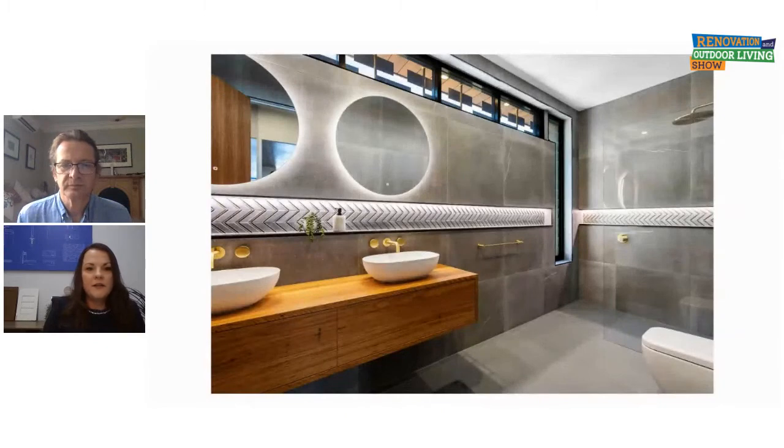I know New Zealand's designs can be a little bit different, but we're seeing a bit of a retraction to how much glass is actually used in the shower area. So it's quite common to actually have just one pane of glass that might stop the majority of the water being flown out. Or like in this photo here, the frameless showers are really popular too because you don't see it. It just blends in with the bathroom.